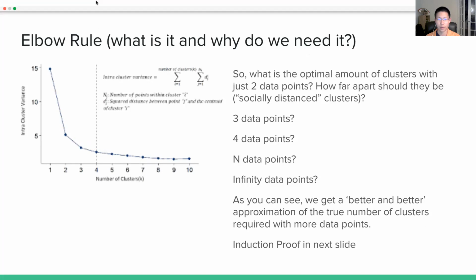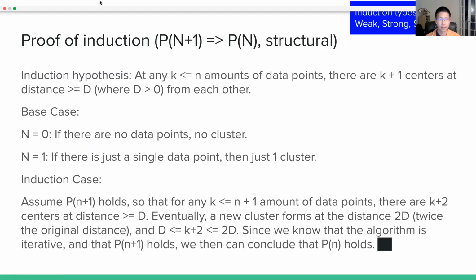And of course, to roll back to my BU years, I have an induction proof on the next slide. So, proof by induction. Before we get into induction, there are 3 main types. There are more types, but 3 is enough: weak, strong, and structural. And actually, on my personal website, I do have some induction problems for you to try, which I will reveal the solutions to in a bonus Algos in 10 episode. That's not going to be Halloween, that's going to be on Thanksgiving instead, to give thanks to my BU computer science program and my Northeastern program as well.